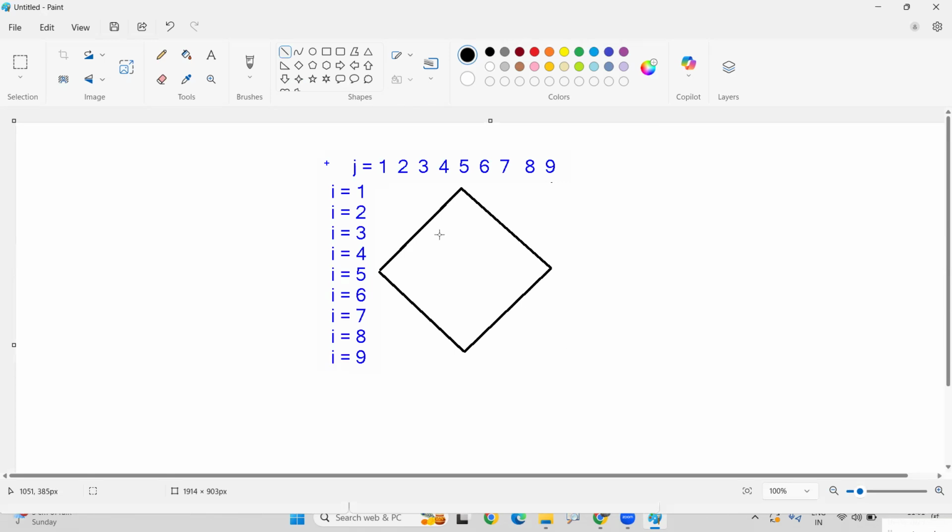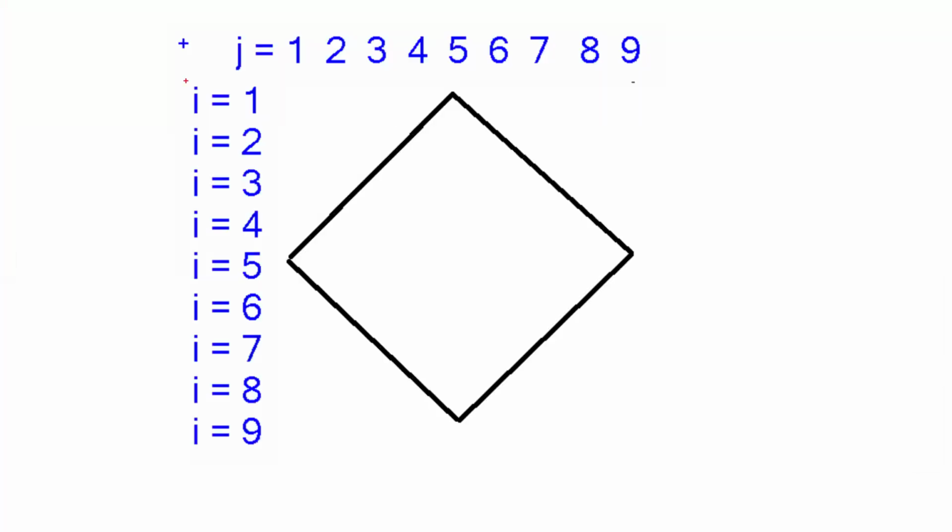Okay, so first this I want to display, this one. How can we display this one? Look at this. When I value 1, J value 5, here the point. When I value 2, J value 4, here point. When I value 3, J value 3, here point. When I value 4, J value 2, here point.